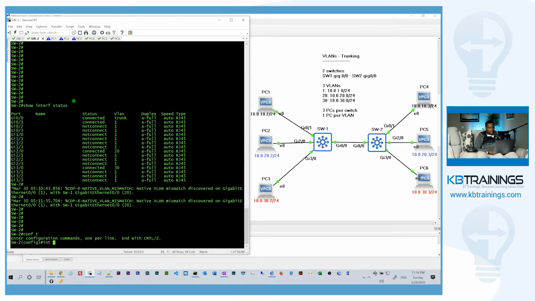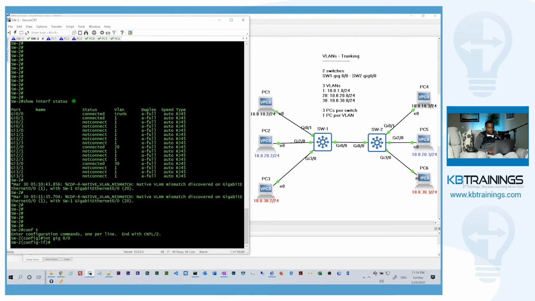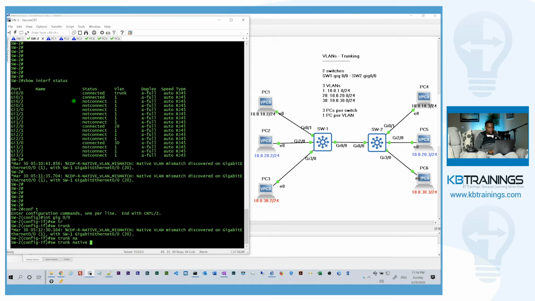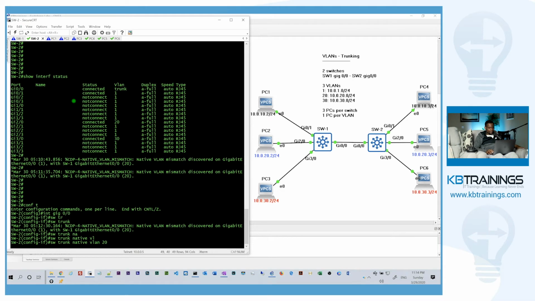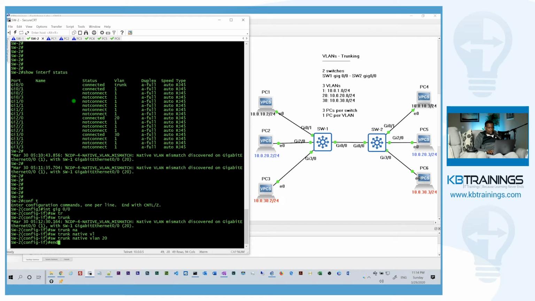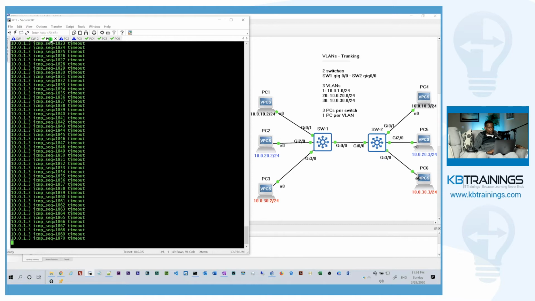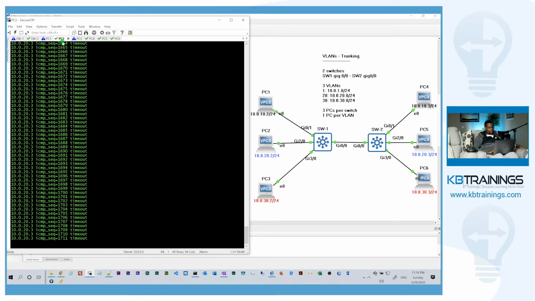So if we go under the interface gig 0/0 and we do switchport trunk native VLAN 20, of course we can do show spanning tree VLAN 20. It's forwarding already. Okay. And if we go on PC1, there's no traffic, but PC2 will be sending traffic really soon. Let's give it a moment.